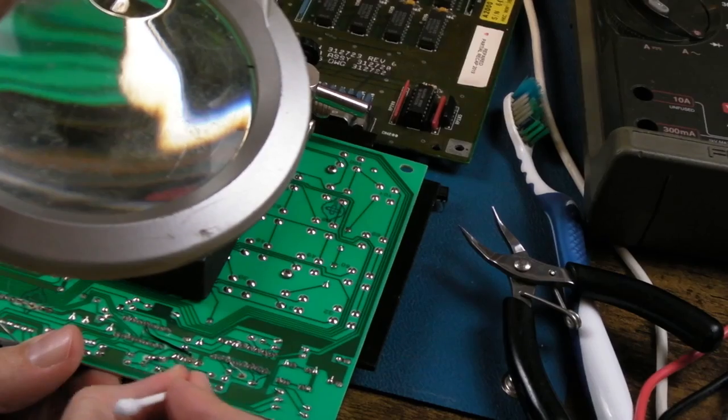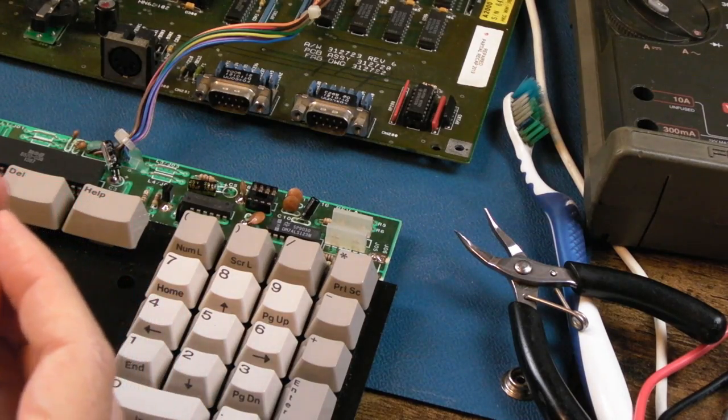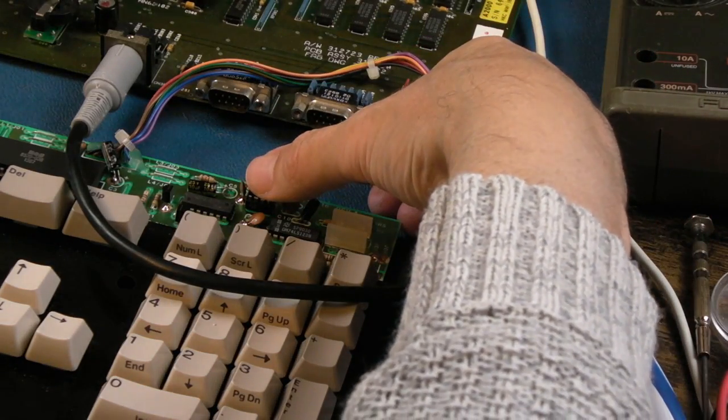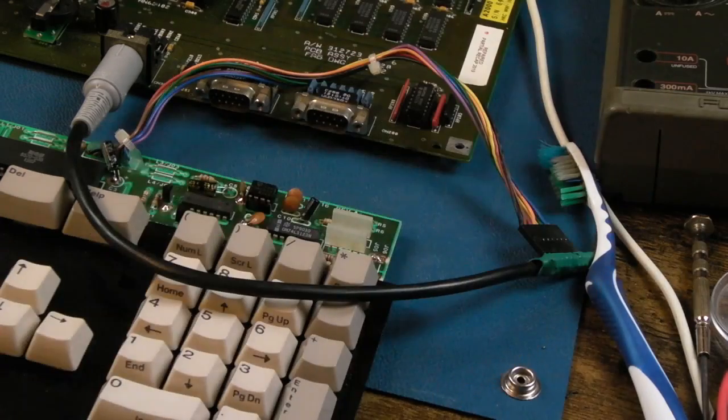So let's have a quick clean around that. Alright, 555 timer the other way up. So connect power, switch it on. I'm just going to put my finger on there. Yeah, it's working now. Haha, that's what it was, around the wrong way.